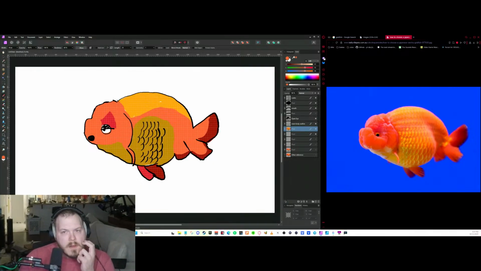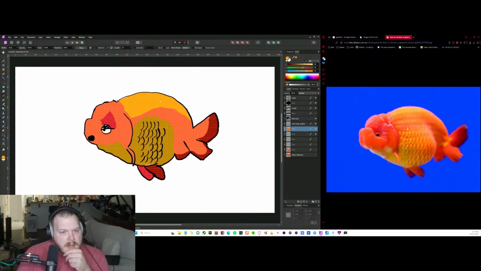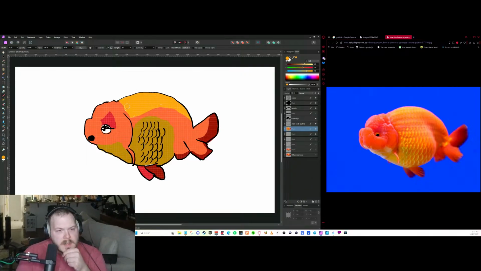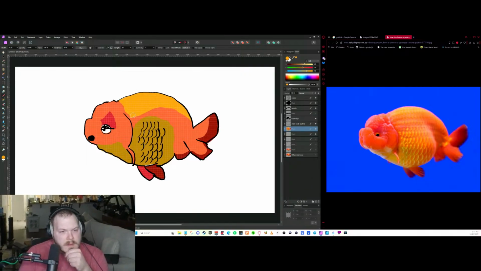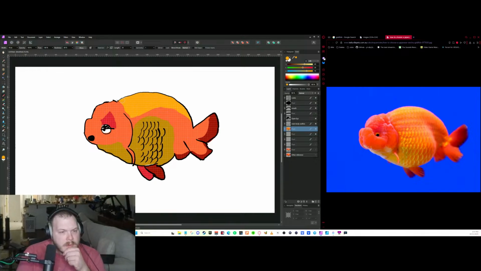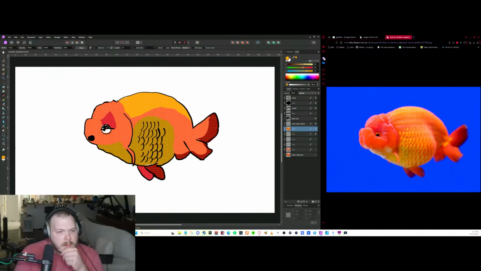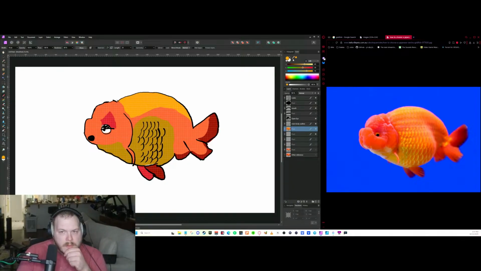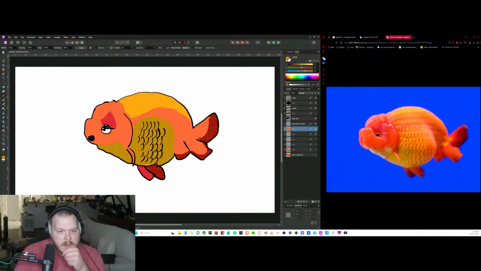Okay. So now I want to grab this color and fill in and touch up this color.